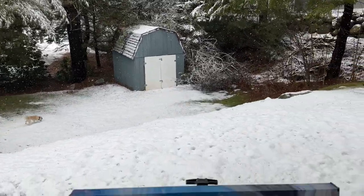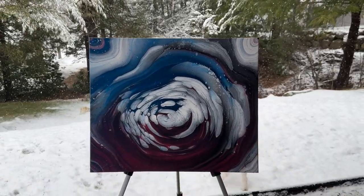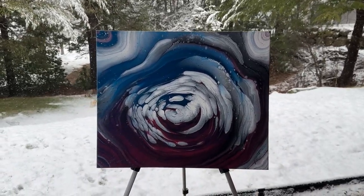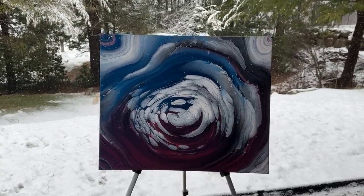All right, so let me show you the dried result of the piece. It is beautiful. Sorry it's so dark, but I can't put it out in the actual snow or else it's gonna mess up the paint.